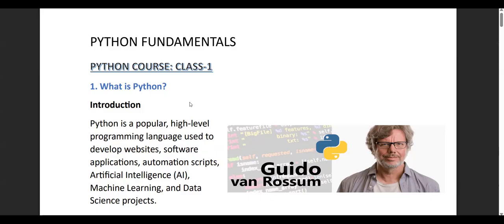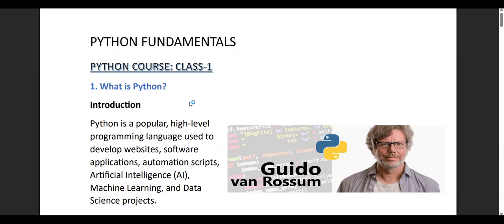Let's first understand one simple question. What is programming? Programming means giving instructions to a computer. Just like we speak English with people, we use programming languages to communicate with computers. Some popular programming languages are C, C++, Java, Python, and JavaScript.